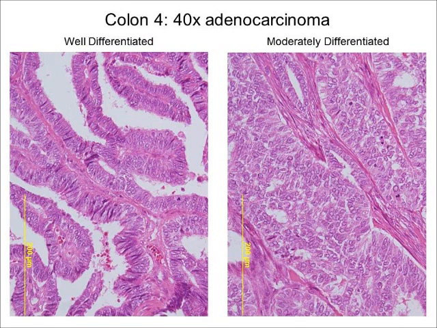Switch to higher power and examine the adenocarcinoma. Shown here are the different regions of the adenocarcinoma. On the left is a region in which the tumor cells are still forming gland-like structures with lumens, and it's considered to be well differentiated. On the right, the tumor cells have lost some of their differentiated character in that much of the glandular-like structures have been lost. This region would be considered to be moderately differentiated.